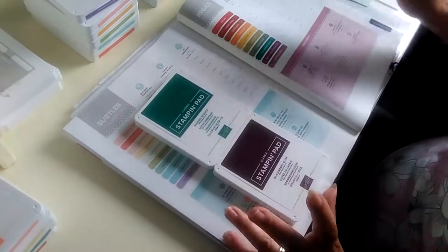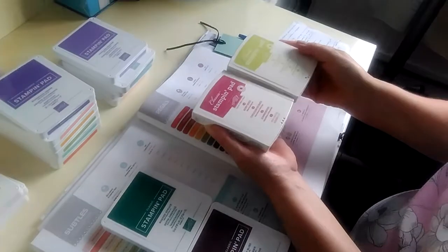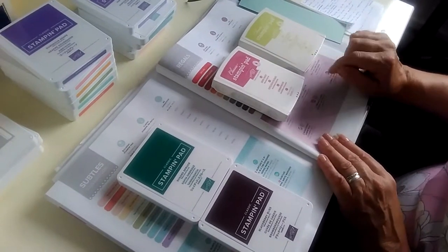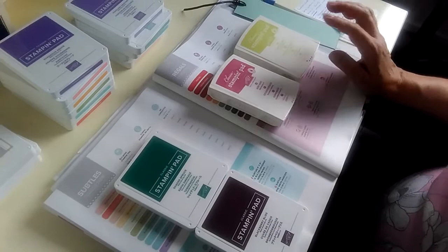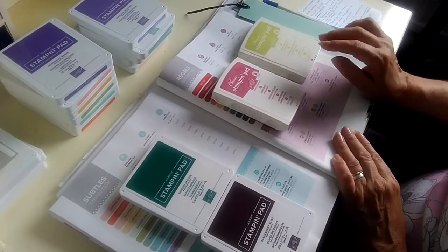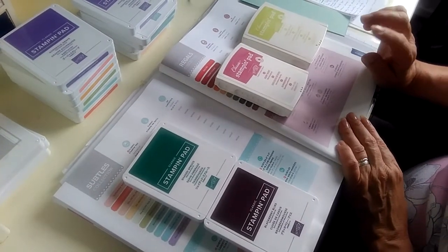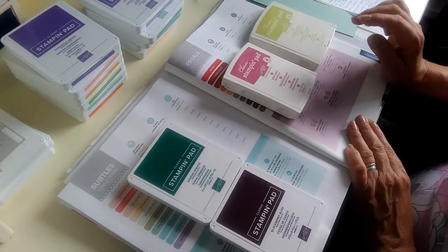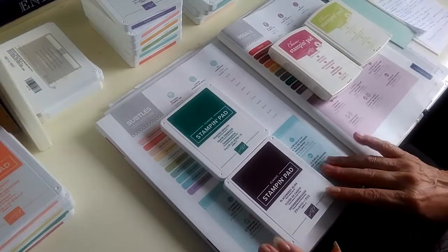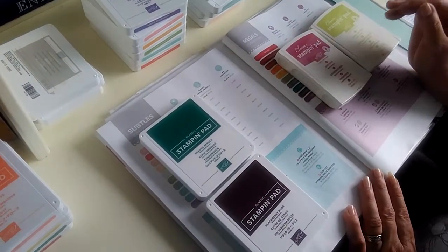You may have noticed also that there's been a slight change in the shape of the ink pads. These are the ones that we had last year and for a while before that. Now the reason it's been changed is that these moulds only last for so long before they need to be replaced. And they were getting to the end of their shelf life. So Stampin' Up saw this as an opportunity to modernise the pads. And in addition, they've also improved the ink formula, which will reduce ink bubbles. Now, I've never had any problem with that. So the fact that they've made an adjustment and improved it has just got to be better for all of us. If you've never really experienced it, you're hardly likely to now with this new formula.